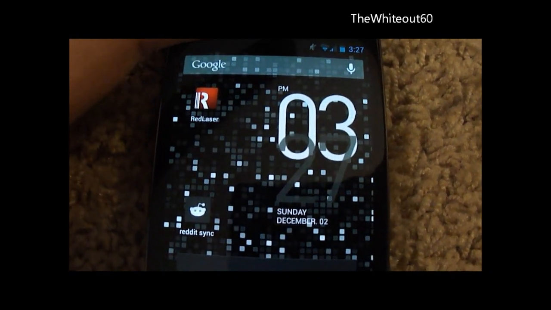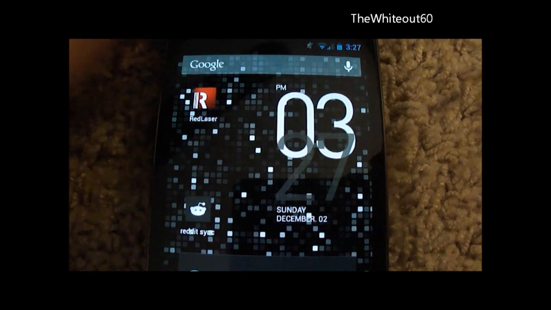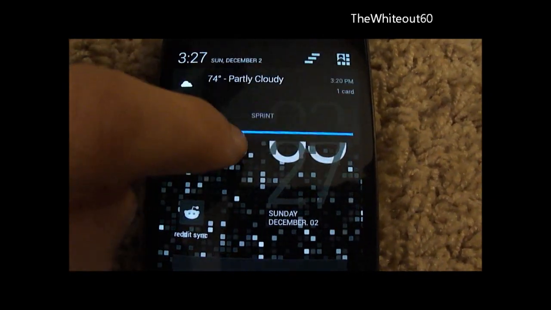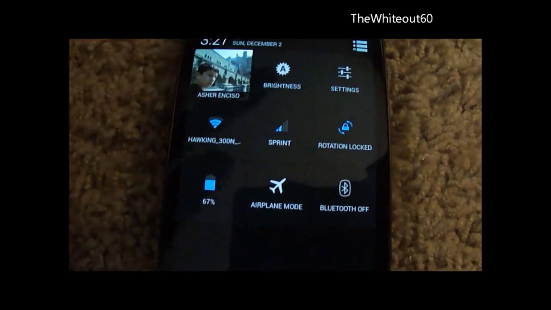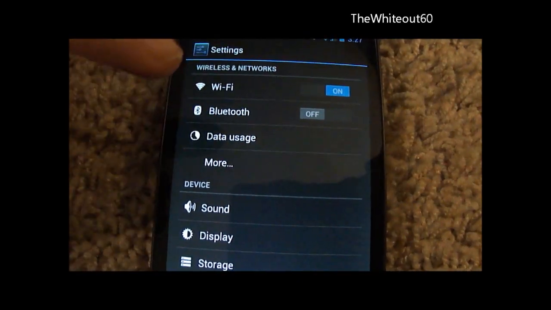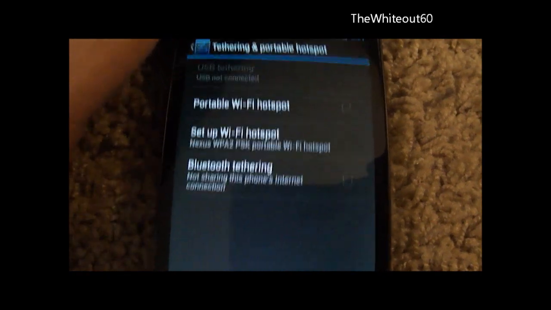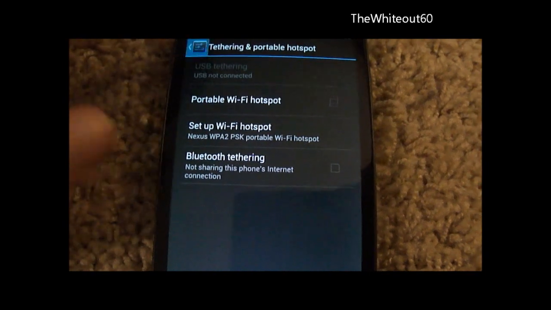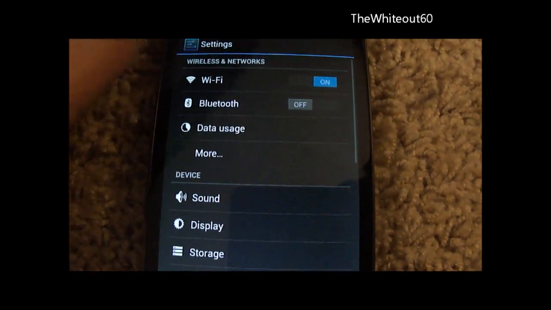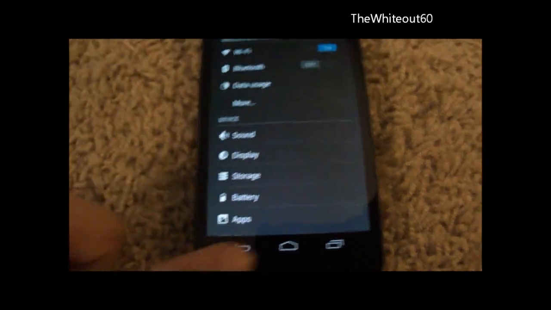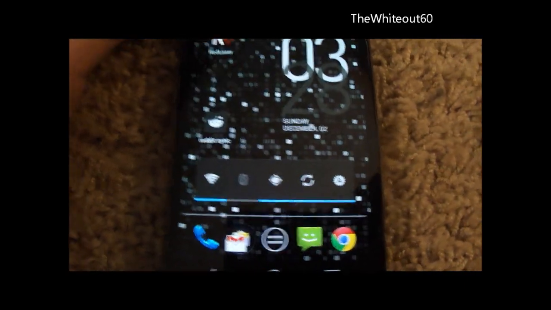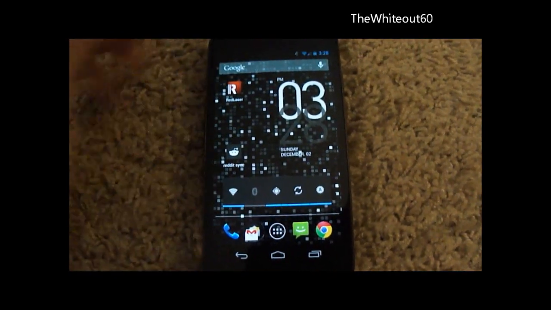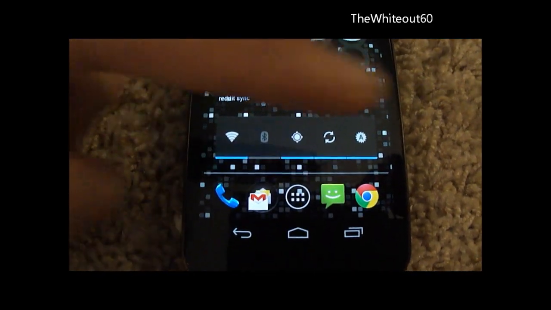So I think everything else basically works. I don't think I've had issues with anything else. Oh, I did initially have an issue with the tether. It works now though. I'm not going to turn it on, but it works now. I think it might have been the kernel I was using. If you just use the stock kernel, everything should work besides MMS. If MMS works for you, tell me if you did anything special to get set up, because it does not work for me whatsoever. All the default apps are basically not changed.